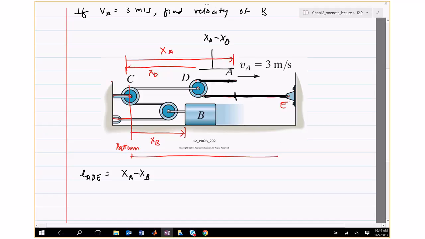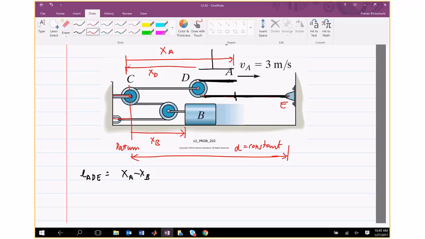This distance. Can I say that this distance is constant? Because when A moves, B would move, but the distance from E and C will not change. Do you see that? Okay, so I create another variable. This is not related to the length of any of those cables, and this is something new. We've not done this so far. Sometimes you might have to find distances which do not change with time, like this one.